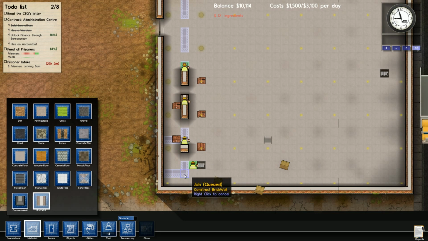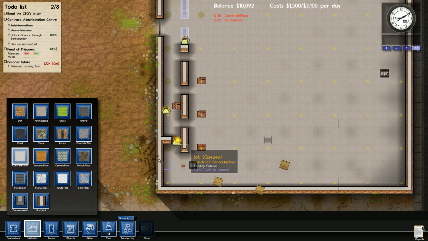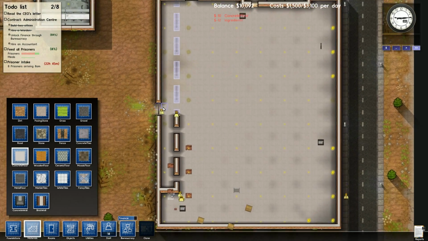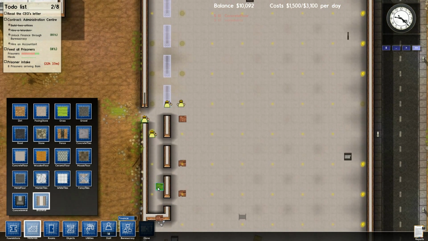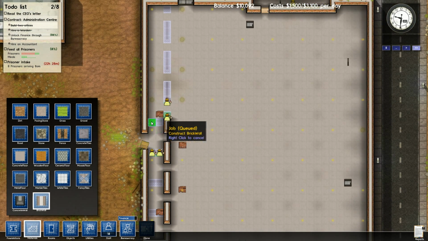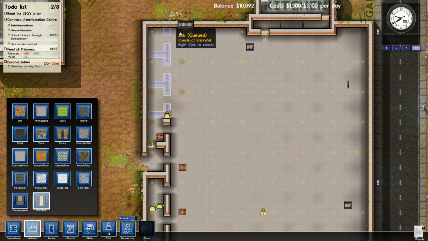Derp. It's annoying, so we're gonna... I was too late for that one. I wanted to undo it. So let's make that a concrete floor. It's gonna cost us money, but that's okay. Now this should be removed. Here we are. And we'll put those guys here in between, so that we get our 2x3 jail cells in this corner. And that fits nicely, so that's good.